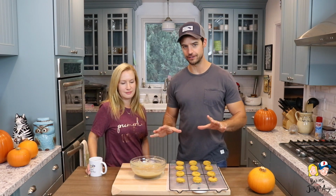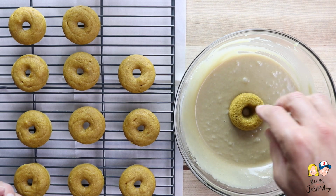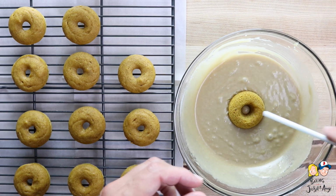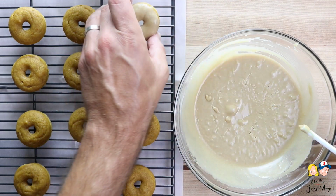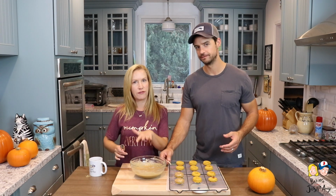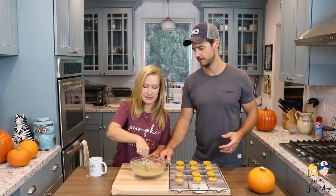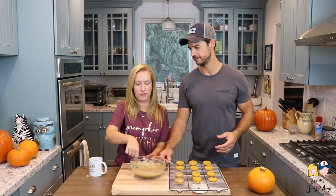The way you put the glaze on is really easy. You're just going to dip the donut in. Just going to plop it in. And then you take a straw or like a wooden dowel or something, then we just put it back on the wire rack. So while you're putting your glaze on, if you notice the top of this gets firm or a little crusty, you can just mix it. And if it's just cooling off too much, put it in the microwave for like 15 seconds.